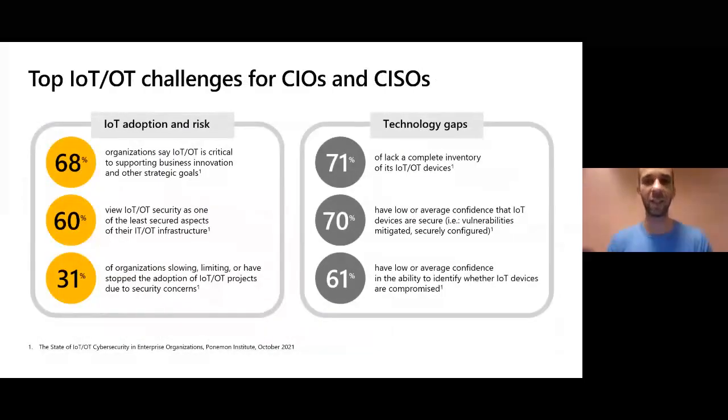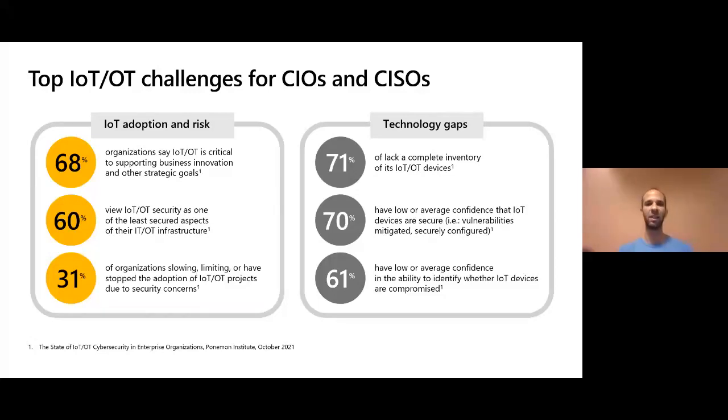So these attacks and the attack surface eventually lead to all of these numbers. And eventually, I want to focus on the bottom number in the yellow, the 31%. And that means that the IoT adoption rate is being slowed. 31% of the CISOs are concerned because they have security risk within IoT and OT projects, and eventually they want to slow down or even shut down the digital transformation process for the organization.